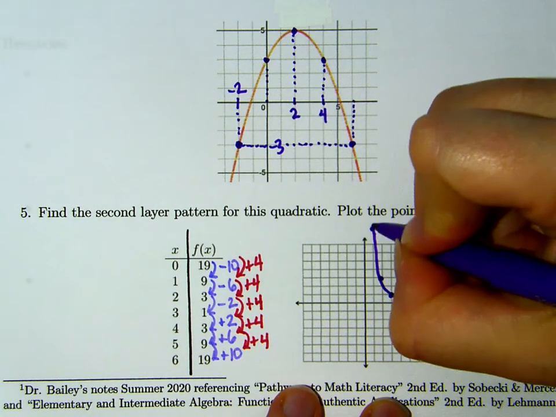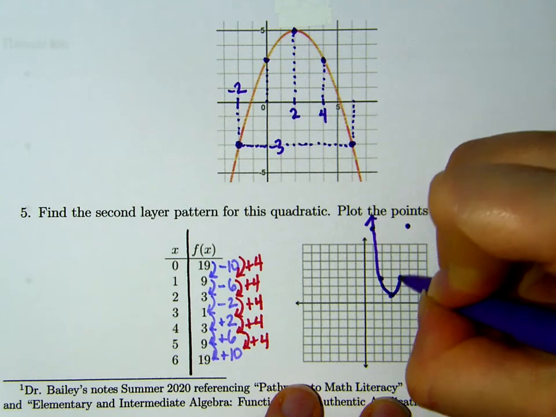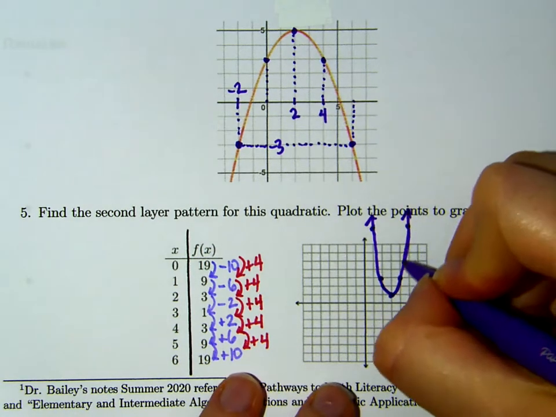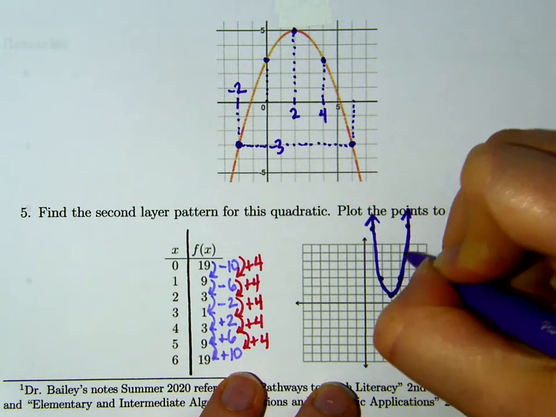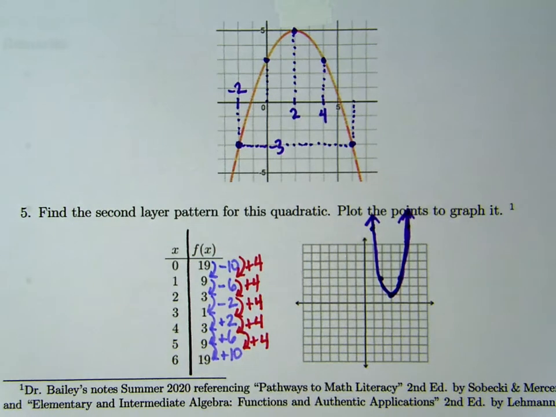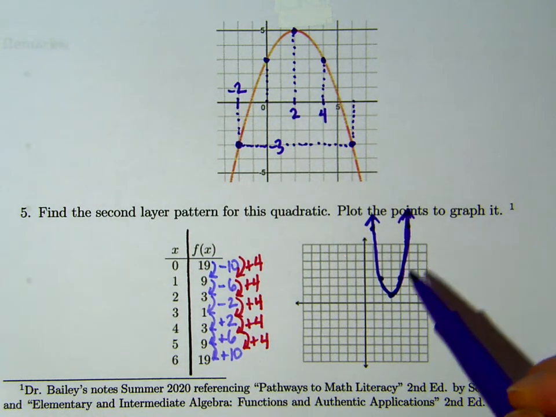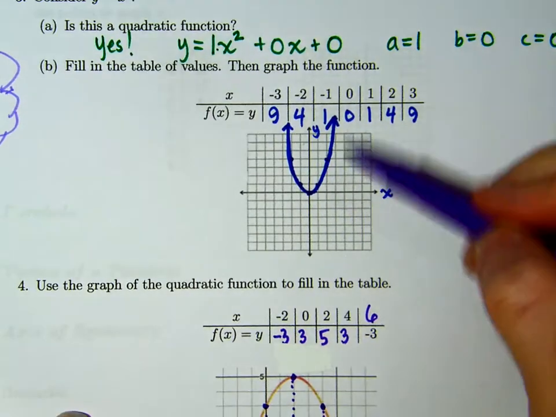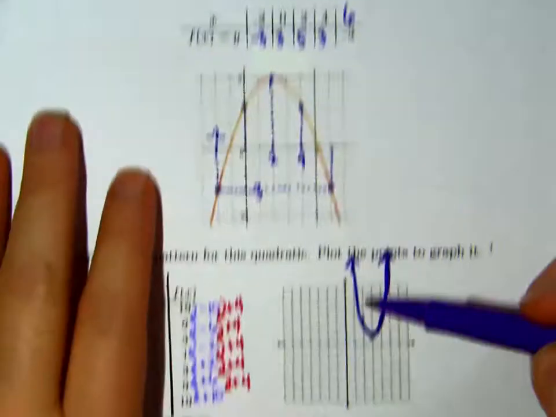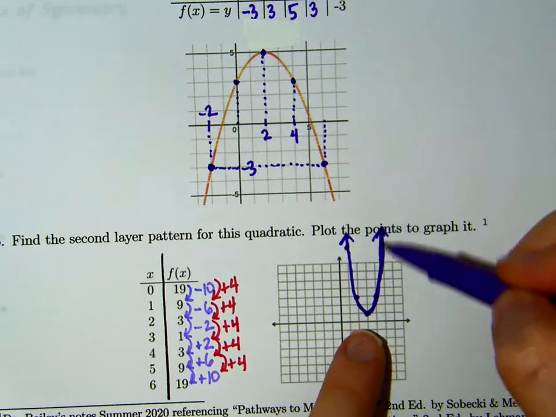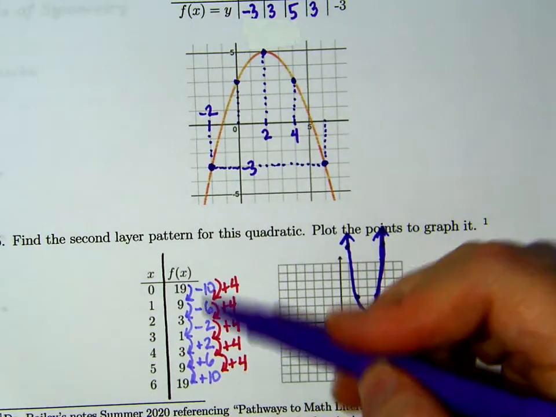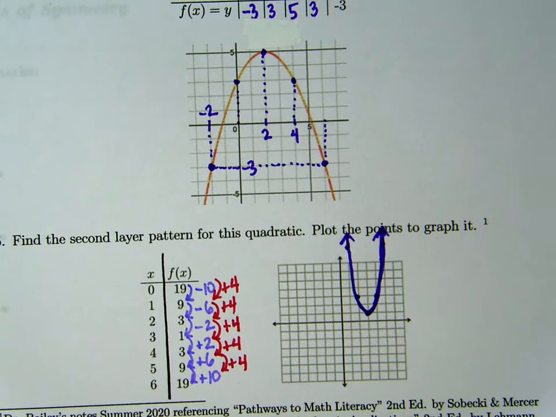Okay, so here we go. It's hard for me to connect points sometimes. There. Rough. Should be perfectly symmetric. However, I am noticing that this one was x squared, and it's a little bit wider than this one. This one was shifted and moved, so shifted to the right, moved up 1, and it's a little bit narrower. So this pattern is a little bit different than just a normal x squared pattern.